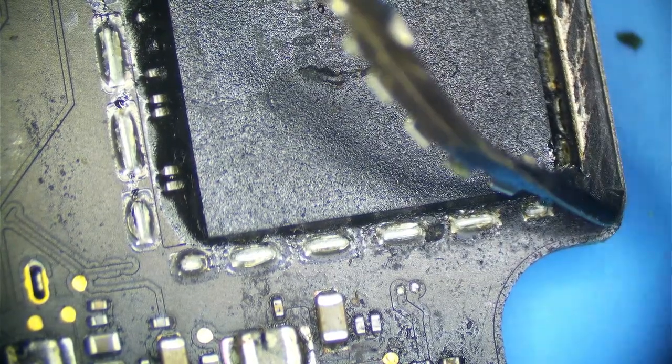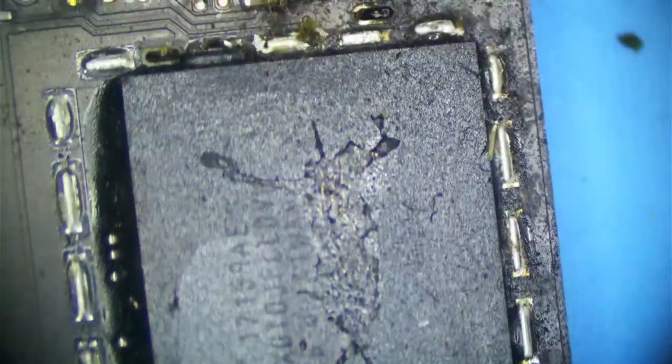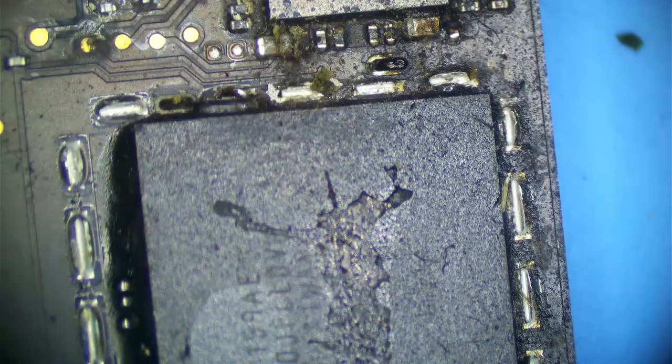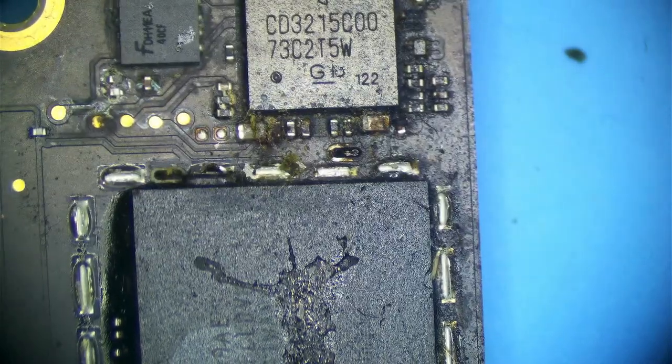Again, I don't use heat here, okay? So that's another thing I need to make clear. Do not use heat, because you will kill the NAND, you will float it, and then you will have a problem. It just came right off. See that? We didn't use heat. We just wiggled it back and forth. We fatigued these solder joints. We didn't damage the NAND and everything as well. So that's how you do that. Let's clean this up a little bit so we can assess further what's going on here.